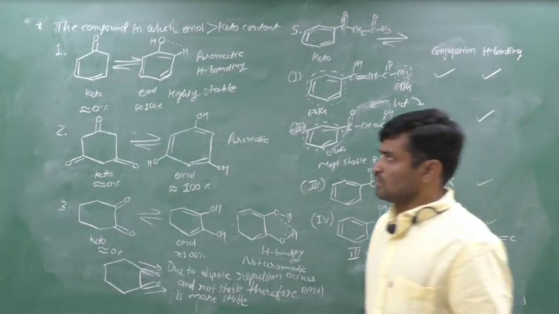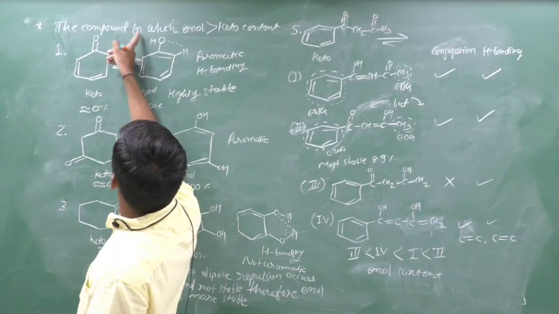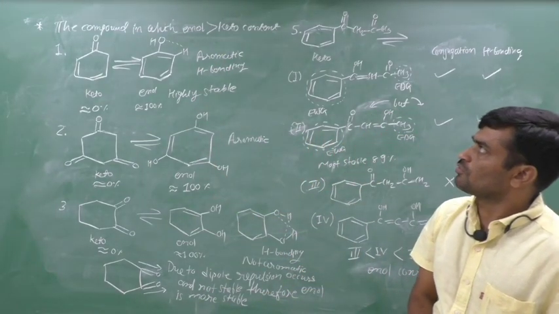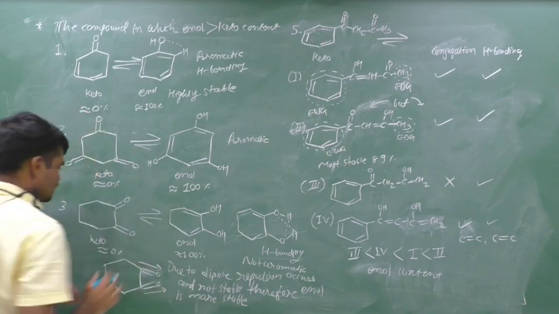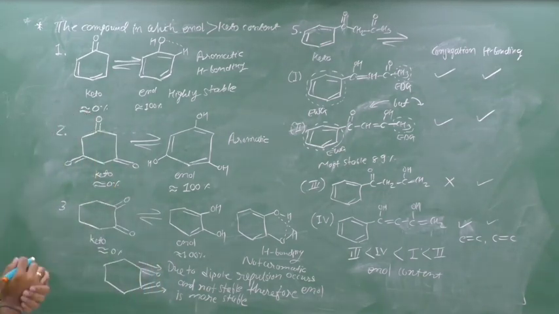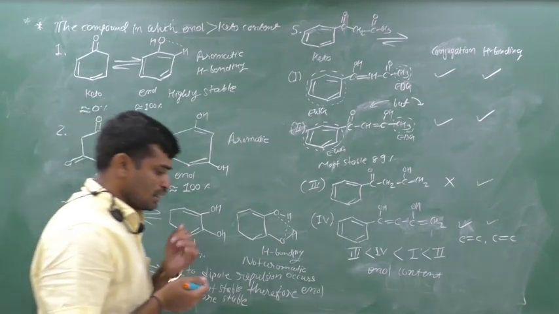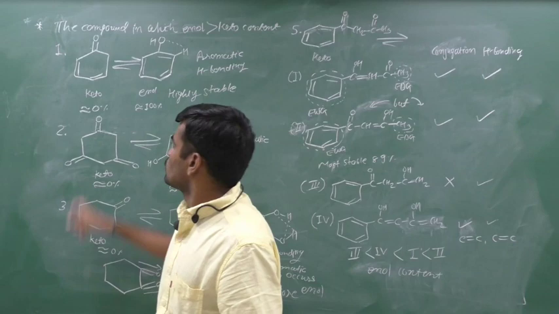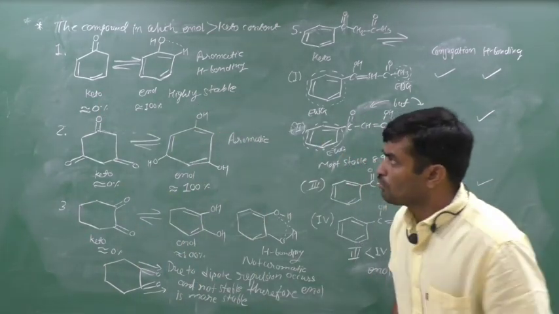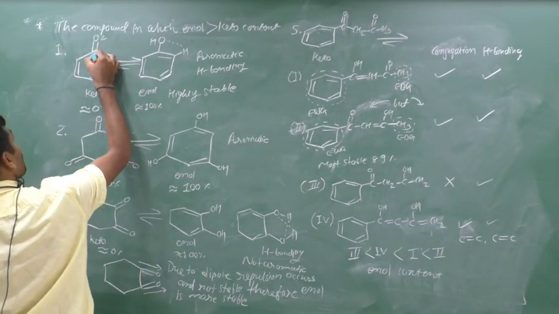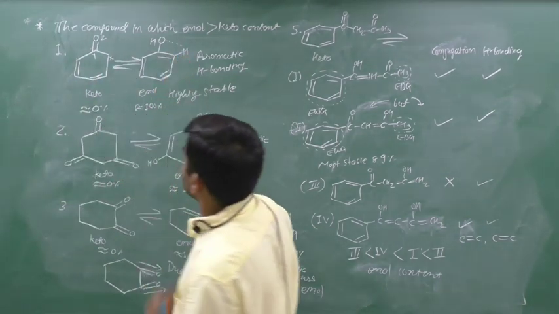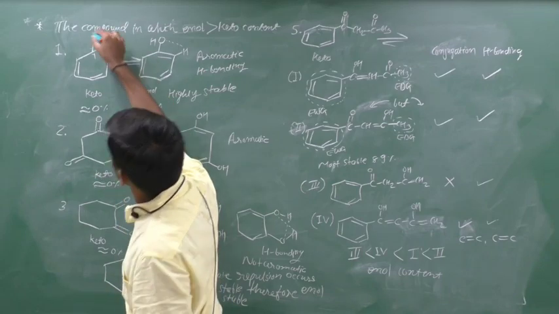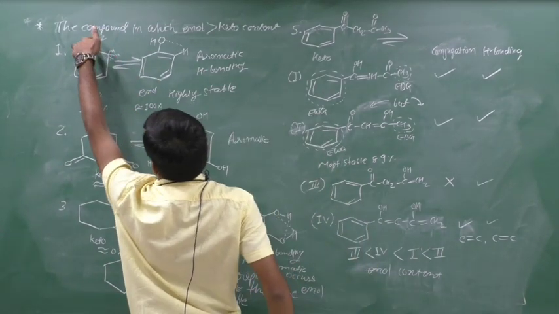Next we can take some examples of compounds in which the enol form is more stable, or present in a larger amount, than the keto form or keto content. We can take some examples of compounds in which enol content is more than keto content. First one is a 6-member ring, with double bond and double bond O. This is a keto form. If you convert it into the enol form, then the Z, Y, X compound is like that, because there are 2 hydrogens here, one hydrogen is transferred from 1 to 3 and the double bond is shifted from 2-3 to 1-2.